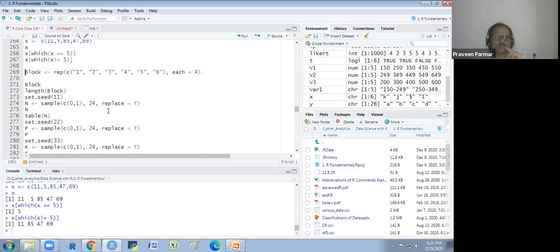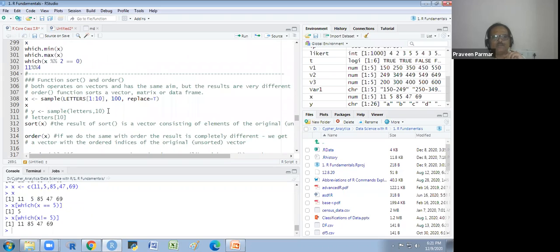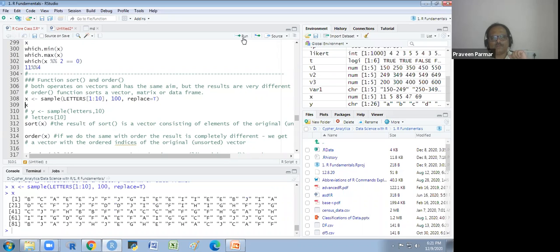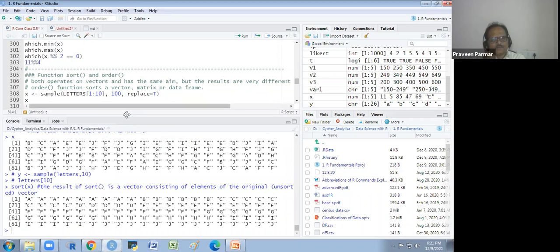So this is about the which function. The next functions are sort and order. So we have a sample. I am creating a sample of letters, 1 to 10, 100 times. So look at this. These are the letters. I have taken the sample, and I will sort X. Okay. So you see, I am getting the arrangement as per the dictionary.